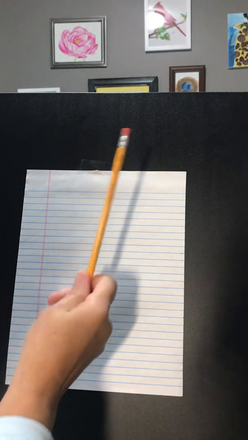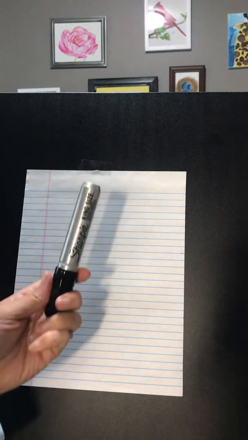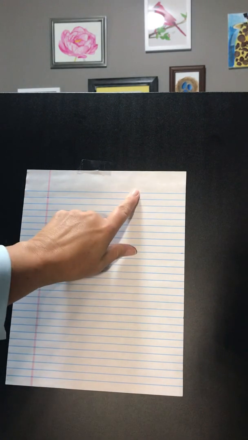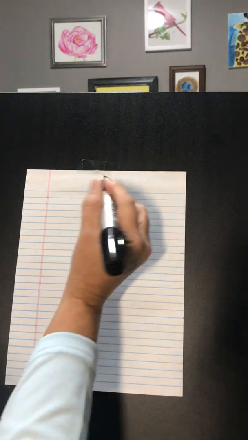I'm trying to tape a video for you so we can get things back on track. In order for you to be successful today, you're just going to need a plain sheet of paper and a regular pencil. You're going to see me using a marker just so it will show up for you. Like we always start, I need you in the upper right hand corner to write your name. I'm going to write mine.